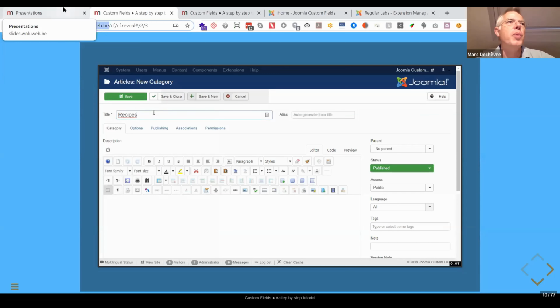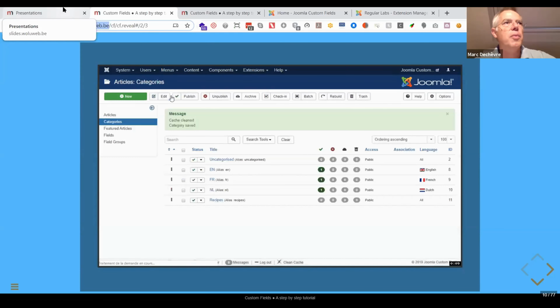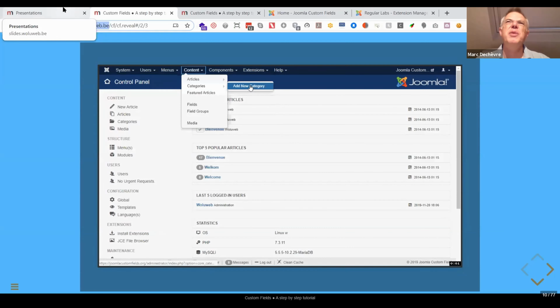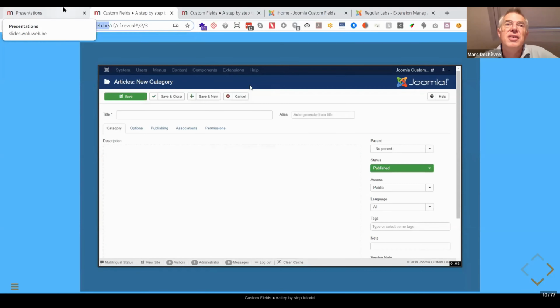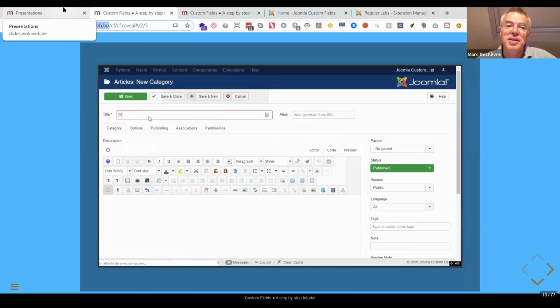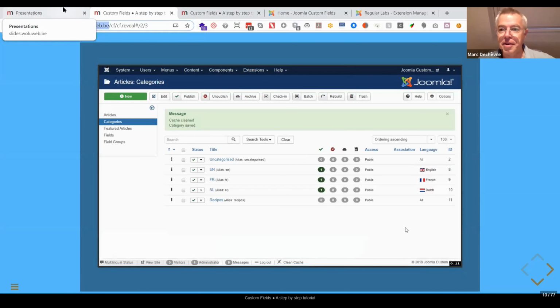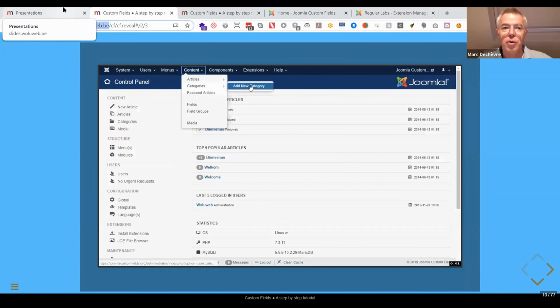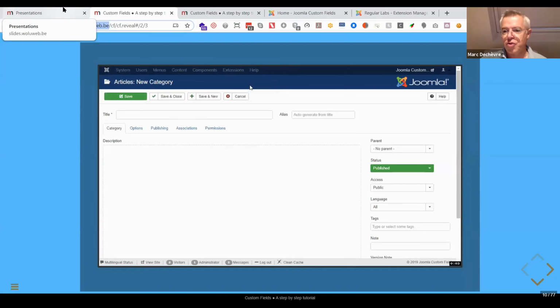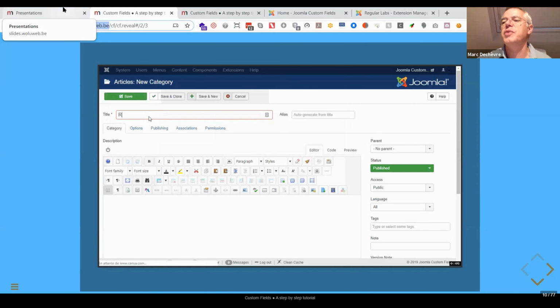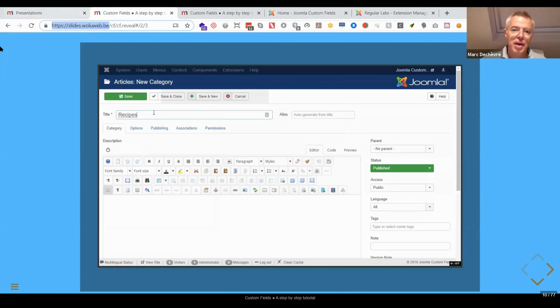Without them, it would be really limited: just a title and a description for an article. If it's a website about films or books, you want to add the author, the year in a structured way. This is what custom fields allow us to do.